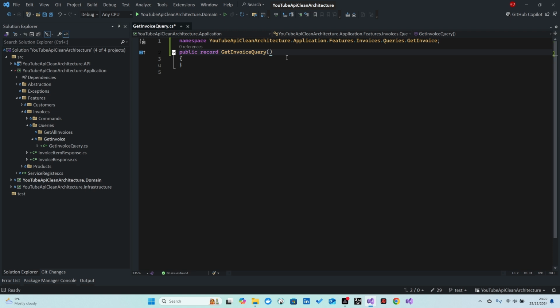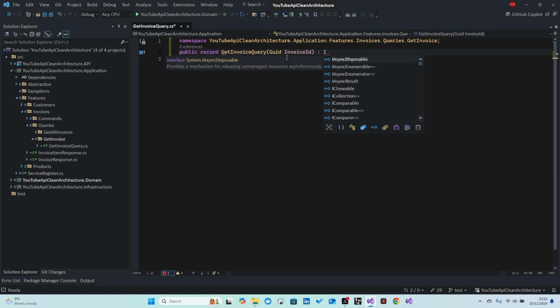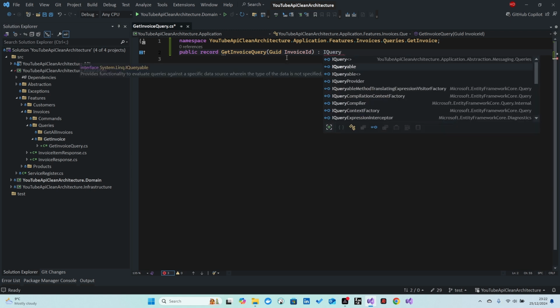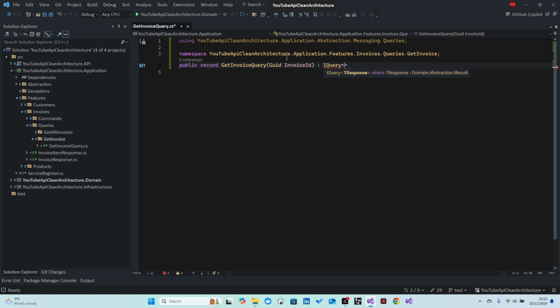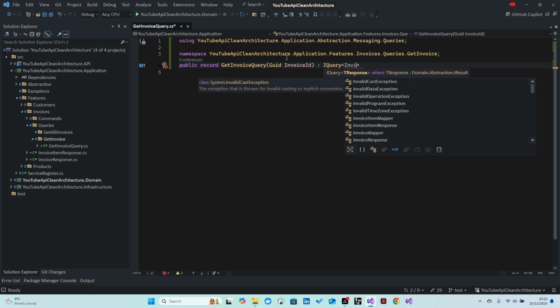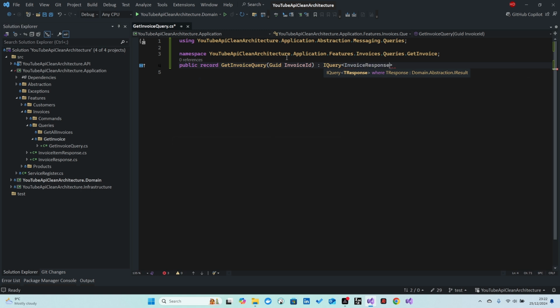Okay, all we need to do is type an invoice ID. Yep. And let's tag I query. The response is going to be invoice response, which is here.